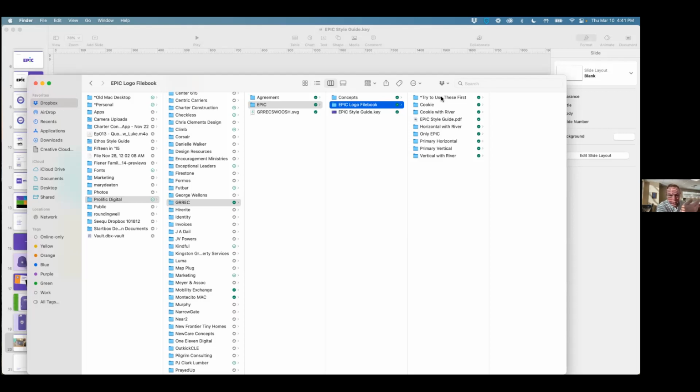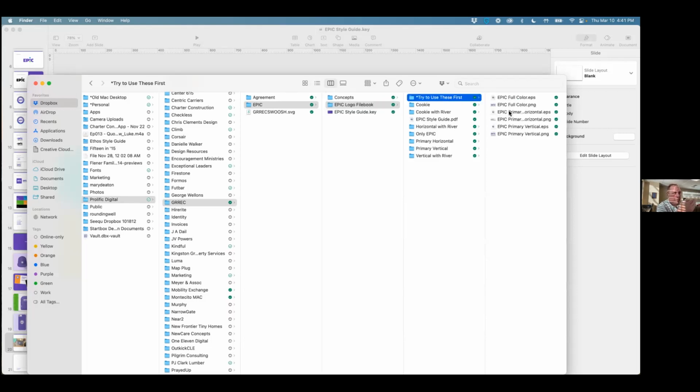There's a folder that has the primary logos in an EPS version and a PNG version. Then we have all of the other versions of the logo: the cookie version, the cookie with the river, the horizontal with the river, only the word Epic, the primary horizontal, the primary vertical, and the vertical with the river.